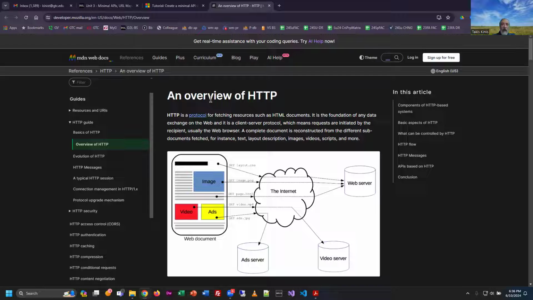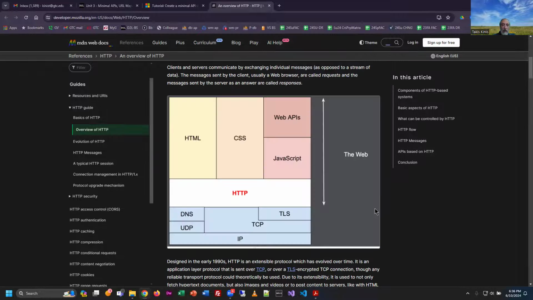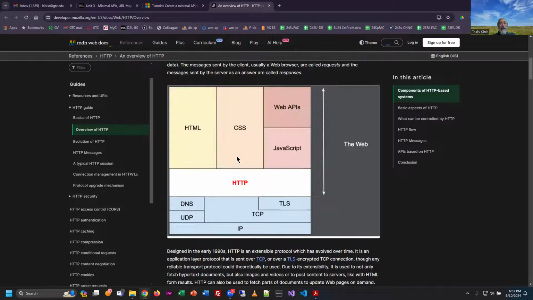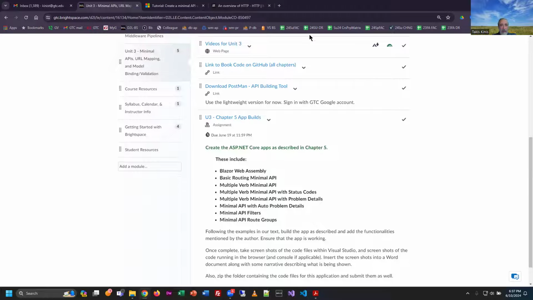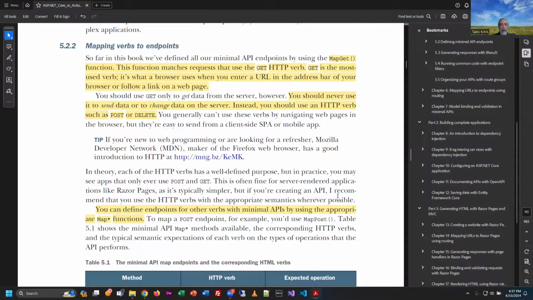They do a very nice job of talking about how HTTP works and what protocols are used. You can see HTML, CSS, JavaScript, and web APIs all operate basically inside the browser. They're transported by HTTP, and then there are all these other network technologies underneath it. This is basically the network stack, or the OSI stack, and all the web applications sit on top. The software layer, the transport layer, and then the mechanisms underneath. So that's a very quick little review of that.